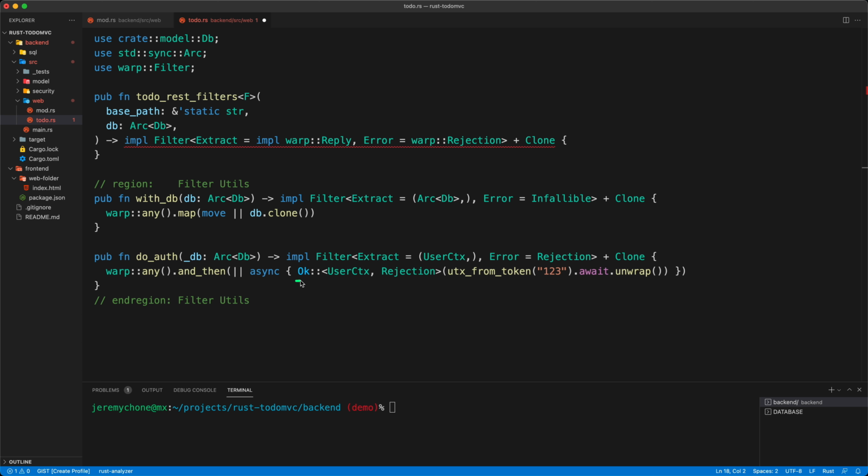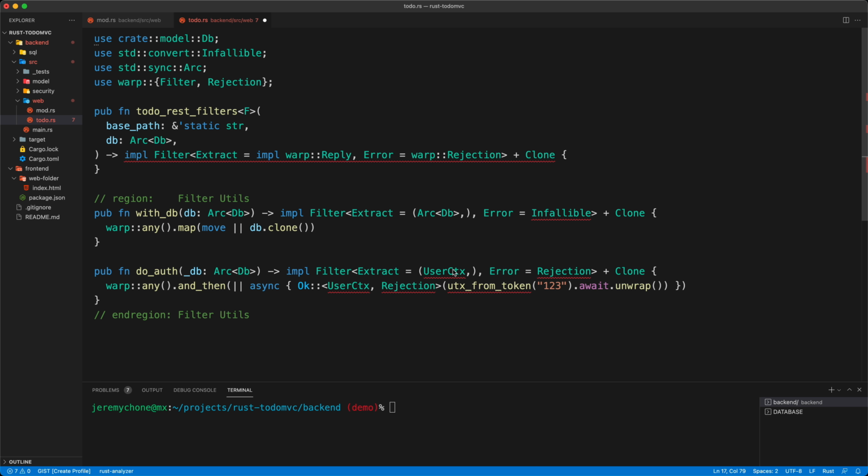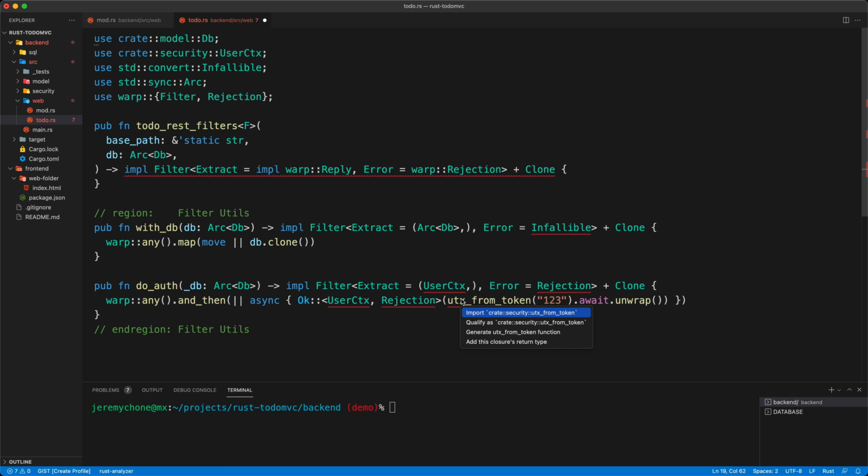And here we are making sure that we are giving the type information to Rust, and we are returning from our previous episode the UserCtx from a simple string here. And that could be a JWT or your token strategy, whatever you want. And for now, we're going to have an unwrap, and then later we can see how we can have proper error handling. So now we need to do a couple of imports. And now we are all set up to do our first implementation here on the to-do REST. And it's going to become more clear how we are going to use these custom filters.